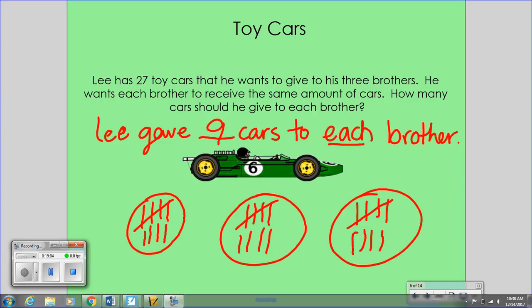Okay. We did this one this morning. 9 plus 9 plus 9 equals 27. That was tree plus tree plus tree equals 27, and we figured out that the trees were worth 9. What's going to be my equation for that? What's going to be my equation with units? What's going to be my equation for this?